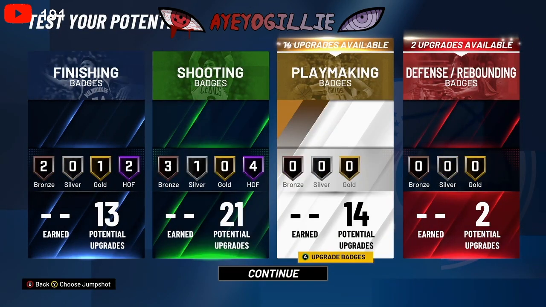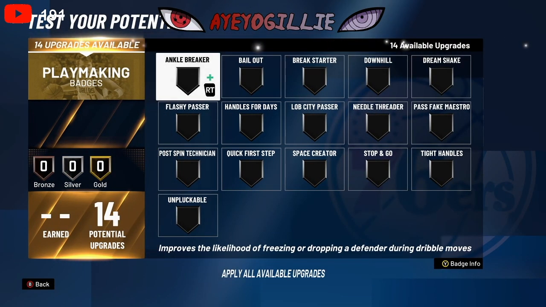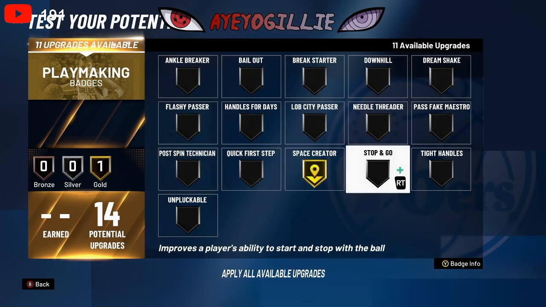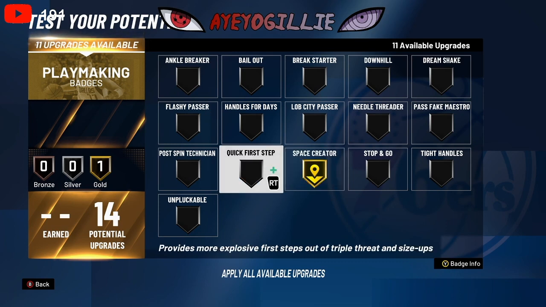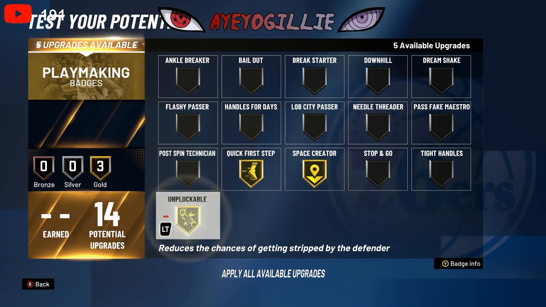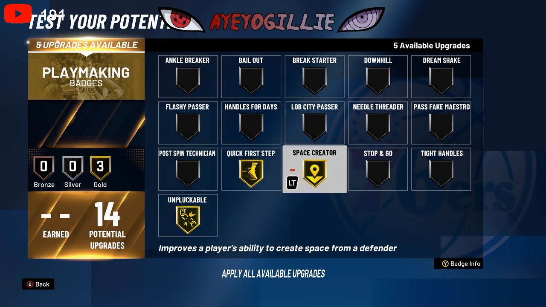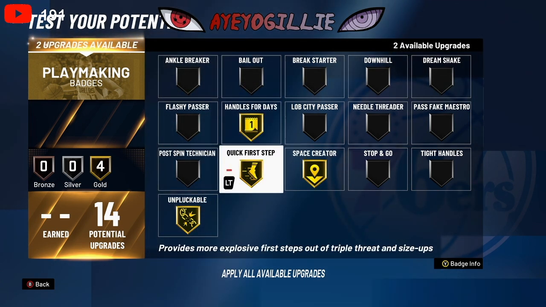All right. Now on to the playmaking badges. Now you don't have an extreme amount of options here, but Devin Booker doesn't do a whole bunch, right, guys? So Space Creator Gold, Quick First Step Gold, Unpluckable Gold. These will be your baseline lineup right here.